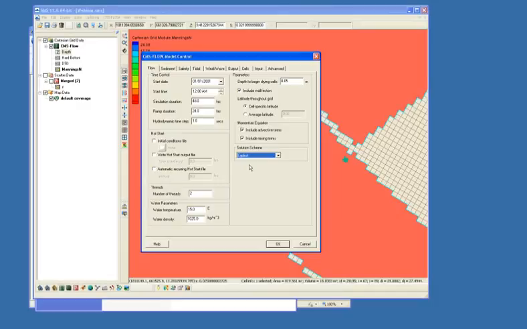So we invested and we started developing an implicit scheme, which is handled a little bit differently for the solutions. It's converging on the solution over the grid. And so we're able now, if you choose an implicit solution scheme, then you can run with hydrodynamic time steps of anywhere from 5 minutes up to, say, half an hour or maybe even an hour. I wouldn't go too much more than that, but you need to take into consideration all the processes that you need to model in your grid.